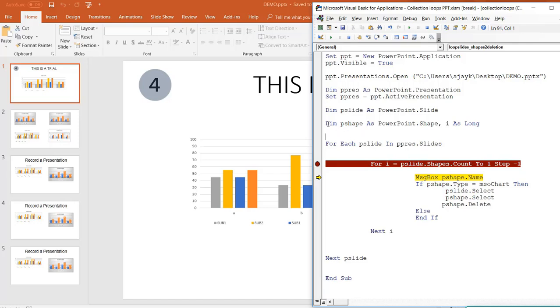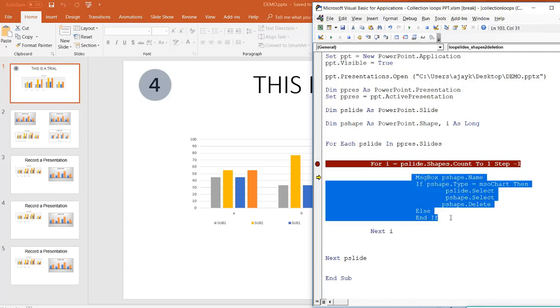Now the point is, I used this previously because this was the part of collection loop, which was for each shape in slides dot shape, and there you need not write the set word, because P shape is automatically, once we run that collection loop, going to be a part of that, right? So P shape is always recognized by the VBA. Like in this case, if you have defined P slide, I have not defined anywhere what my P slide is going to be, so I have not written the set word here like I'm using this set word over here. The reason is because P slide is going to be a part of the for each loop, and this for each will know, once we initiate this loop, which slide actually it has to work with. But now here we have not written that for each shape in the P slide dot shape. So that's why this line will give you the error, because this is not defined.